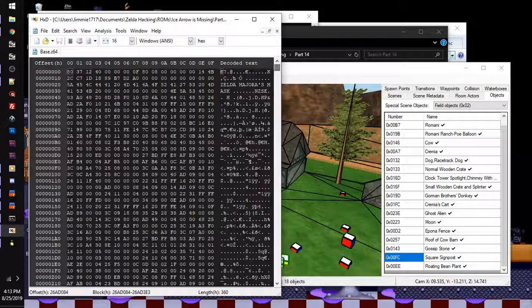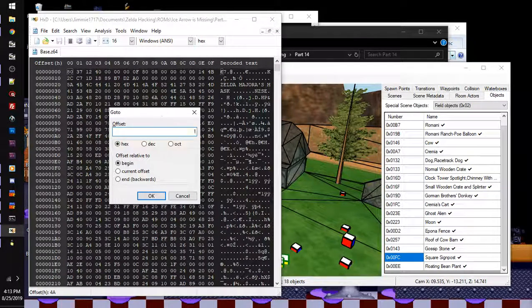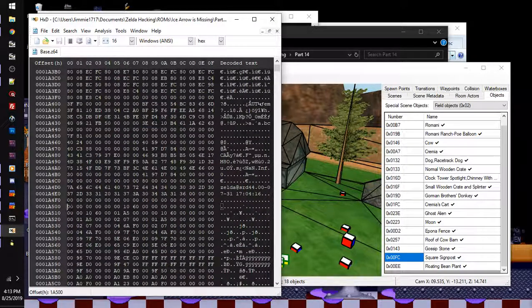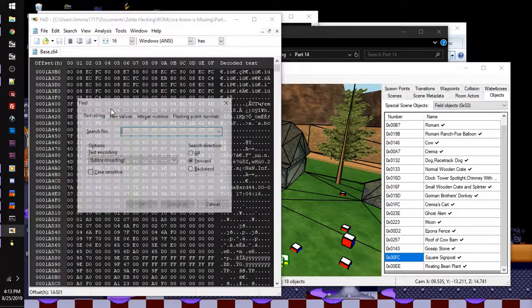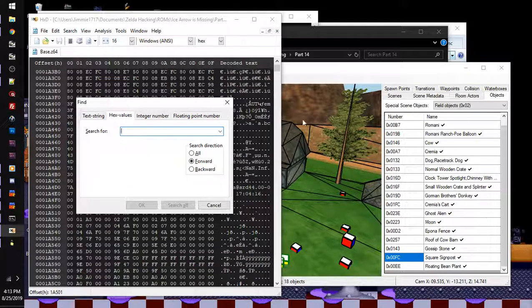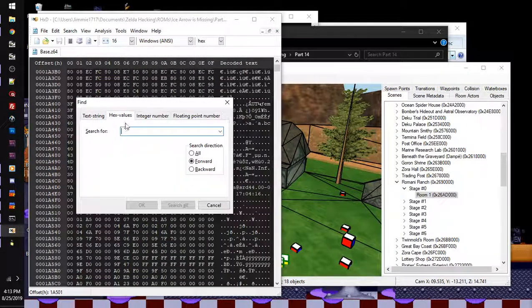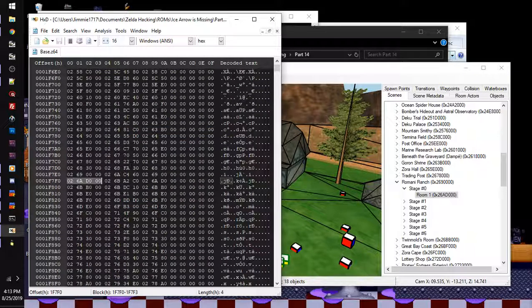And now I'm going to go to the DMA table, which I know is at 1A500. And then I'm going to search for a hex number, and I'm going to search for the room address. So 02, oh, it's already there, 6AD000. Okay, so this I know is my offset.